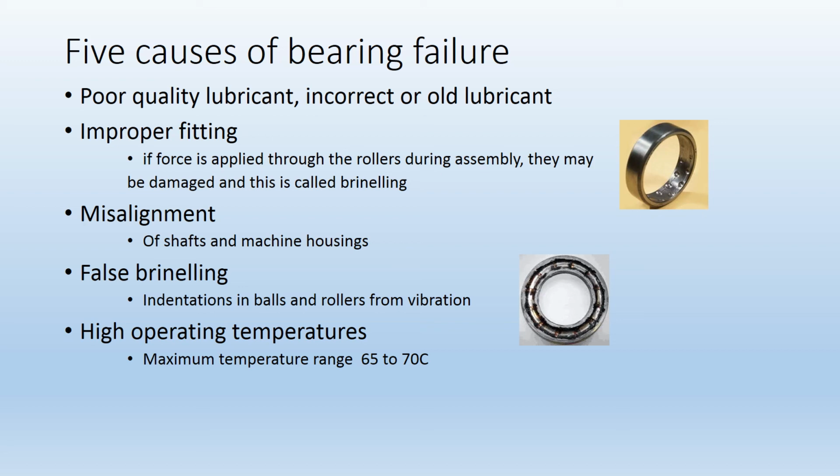If the machine's shafts are not aligned correctly, it can have a lot of stresses put onto the bearings, and that can manifest in failure. You can also have false brinelling. Now, the difference between true brinelling, that is caused by forces going through the races and making indentations in the races, and false brinelling, which makes indentations also in the races. False brinelling is caused by vibrations. So what's happening in false brinelling? Indentations of the balls and rollers are being transferred into the races by vibration.